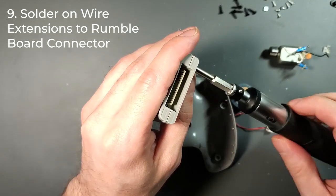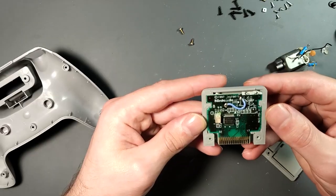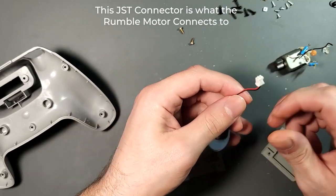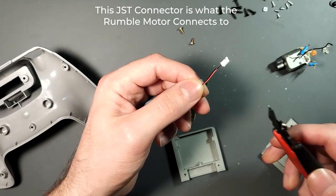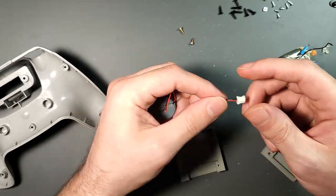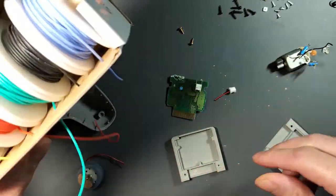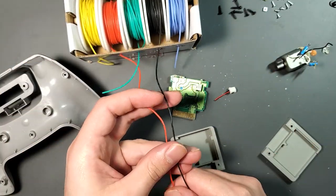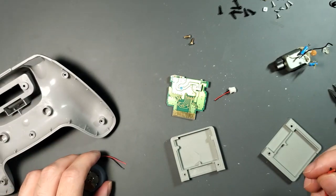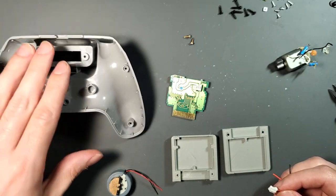I need to run the leads from the PCB outside of the cart and have enough wire to run it to the inside of the controller. I'll snip here — that way I know red is red, black is black — and I'll still utilize this JST connector. I'll get some silicone coated wire, get a fairly liberal amount, wire it up, and come back after I get the leads soldered onto the JST connector to show how I'm going to organize it.